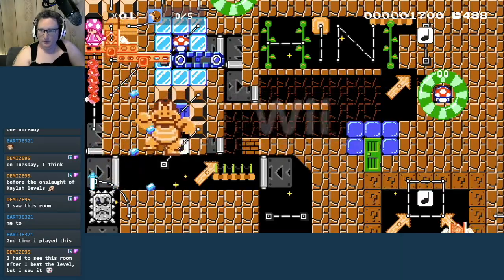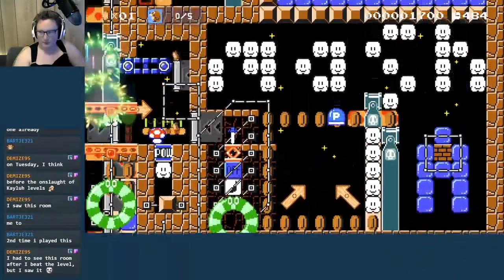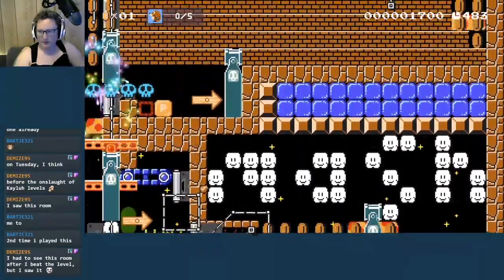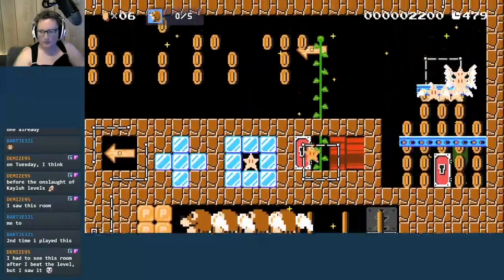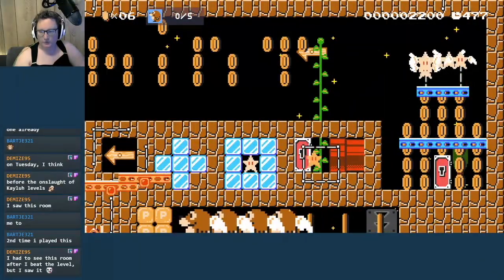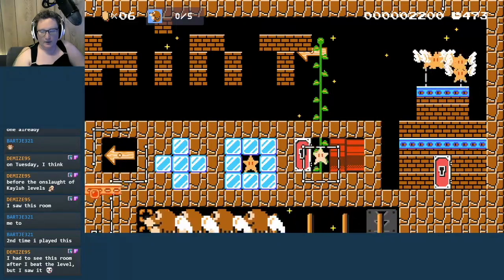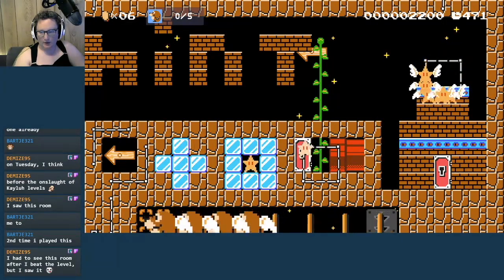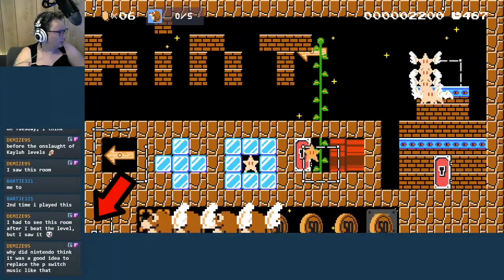And then there's a P-switch. It's a little hard to notice that there's a P-switch because you have an SMB2 mushroom and it just plays regular SMB music. But there is a P-switch. There's a bunch of P-switch repeaters. You get a hint saying get the star. And there's a spring, if you notice, in the bottom left-hand corner right there.